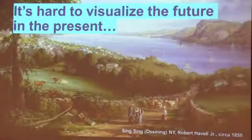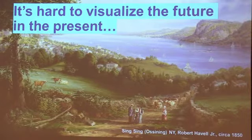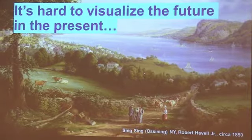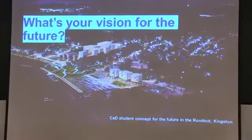So just in conclusion, I like to look back. Whenever I come to a new community, I like to look back at old photos and old paintings and try to see how much has changed, and it always gives me inspiration for how much is possible in the future. The Hudson River has changed so much in the last few decades, cleaning up pollution, getting more people out to the river, more access. So imagine what's possible in the next 30 years, because we have better knowledge, better technology. This is really about talking about that future and what your vision is for that future, and then we can talk about the steps to achieve it.